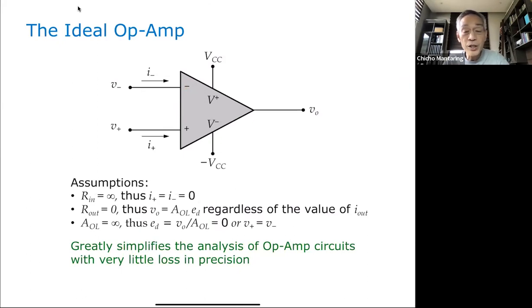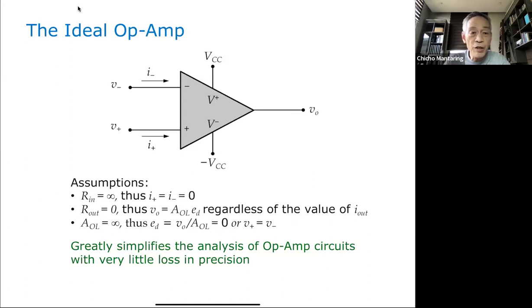And then the second condition for your ideal op-amp, your output resistance is equal to 0. R out is equal to 0. So kung 0 yan, nawawala yung term minus I out, R out. Ang output voltage ko is just now V sub O is equal to AOL E sub D. This is the output voltage regardless now of the value of I out.